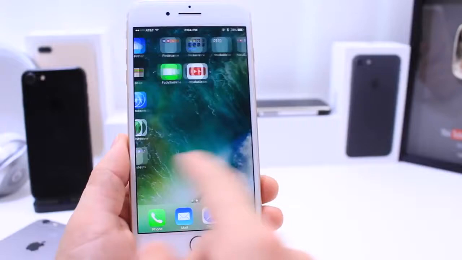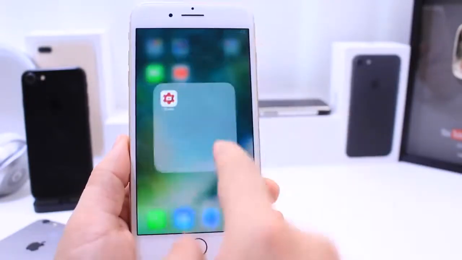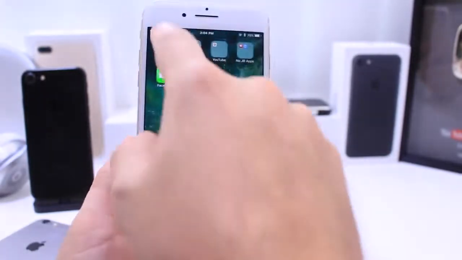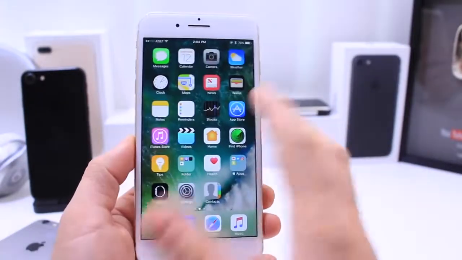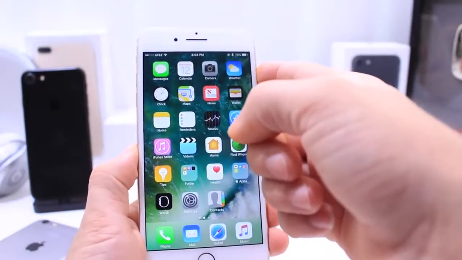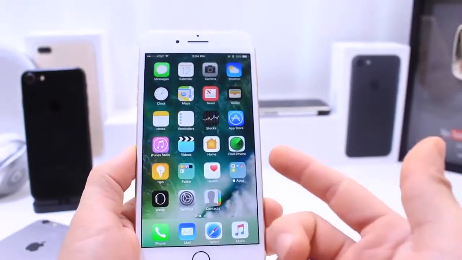You can see that it's nowhere on my device. It's not in here anywhere. It's not showing up anywhere. So you can see there, it's nowhere to be found. So it's hidden from the view. Now in order to get this application to show up on your device once again, all you have to do is power off your device and reboot your device, and then it's going to appear on your home screen.